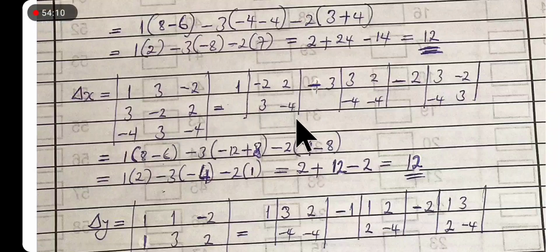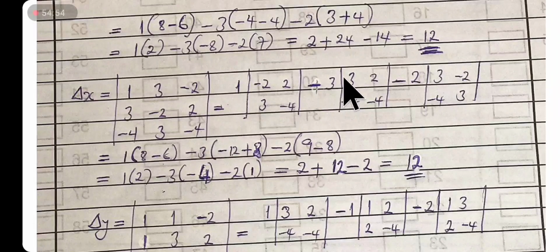By the time you find this determinant, you discover that this 1 is what we brought out. The first row is covered. The first column is covered. You have minus 2, 2, 3, and minus 4. Then the second one is plus. Alright. Why is it plus? Okay, it's minus rather. Why is it minus? It's minus because this position is a 1, 2, and 1 and 2 add together is 3. 3 is odd. So it's minus. This thing you are seeing like this is minus. It's not plus. It's minus.